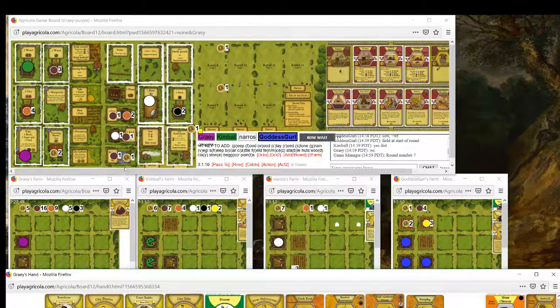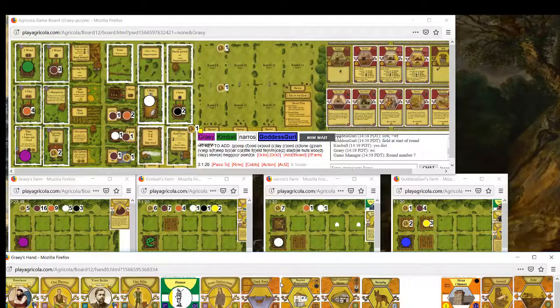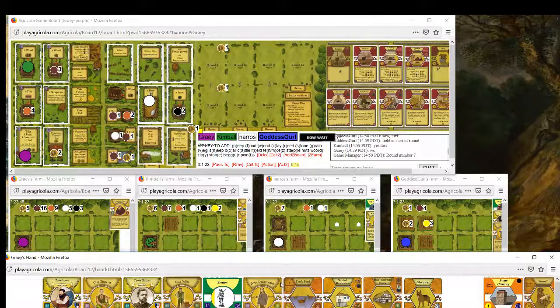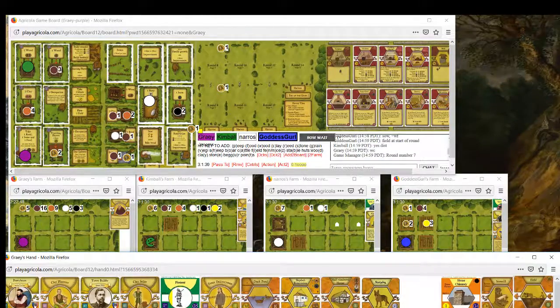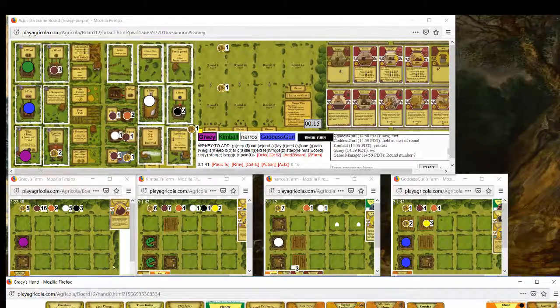Kimball might jump me here. Kimball might take reedwood and build a room, but honestly, I think I'm just going to pass on family growing for a while. I really don't need to. I think I will do the Clay Cellar play. I do want to start stacking up reed, and that's my best way to get reed. I could play Powerhouse as well to start building up food. I still need food. If I play Powerhouse, I can take Reedstone Food next round.